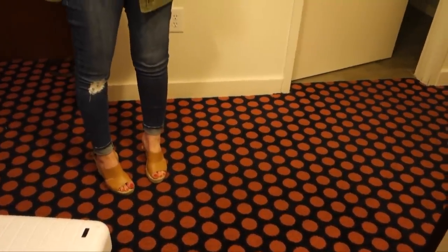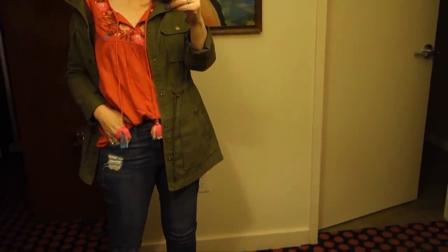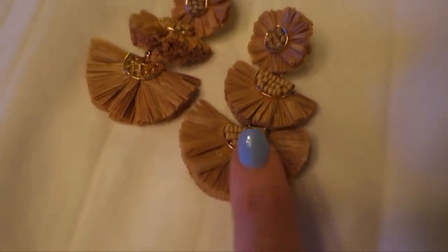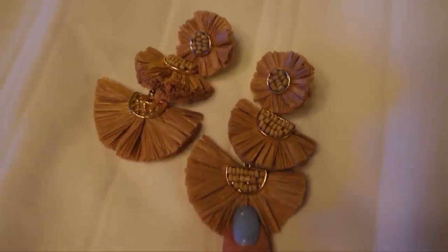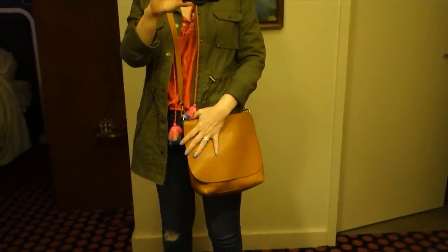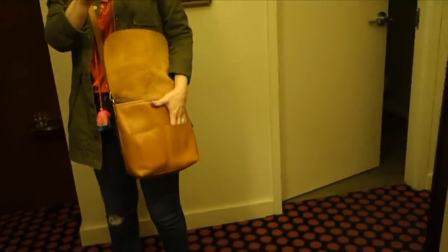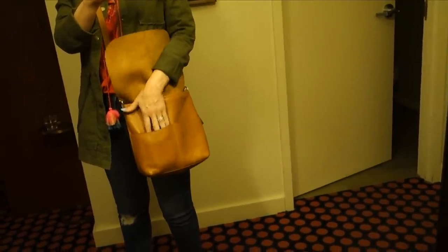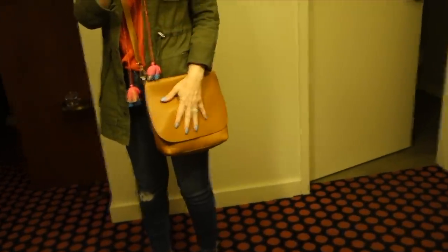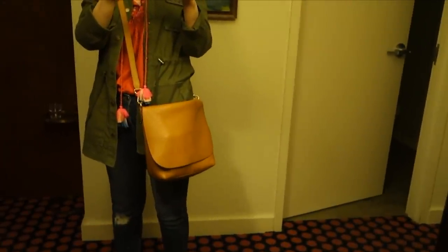Treasure and Bond sandals. And let me show you the earrings that I was wearing that people stopped me on the street to tell me how much they liked them. Hang on, let me go get them. So these are the raffia earrings I picked up from Amazon. I absolutely love them. Very, very lightweight and very festival and summertime appropriate. I forgot the hero of the day was my Andy bag, because I had the flip up like this, so I had my cell phone right here and mints actually were in here, and this zips so nobody could reach in and grab anything. Perfect bag, crossbody, hero of the day. Okay, now back to undressing.